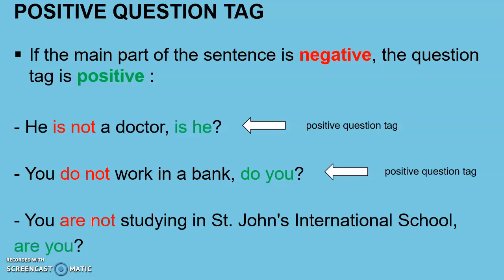You are not studying in St. John's International School, are you? Same thing, the first part of the sentence is negative, so the question tag that follows would be positive. That's a basic rule of positive question tags. The sentence has to have a negative effect in it for the question tag to be positive.